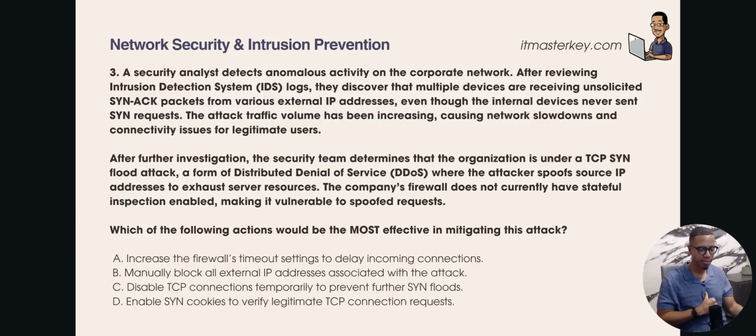After further investigation, the security team determines that the organization is under a TCP SYN flood attack, a form of distributed denial of service where the attacker spoofs source IP addresses to exhaust server resources. The company's firewall does not currently have stateful inspection enabled, making it vulnerable to spoofed requests. Which of the following actions would be the most effective in mitigating this attack?